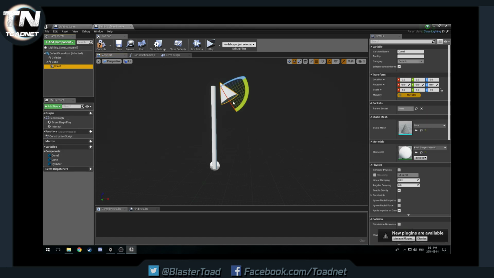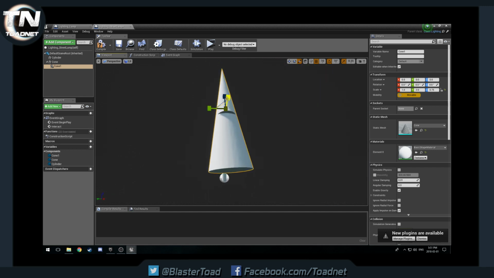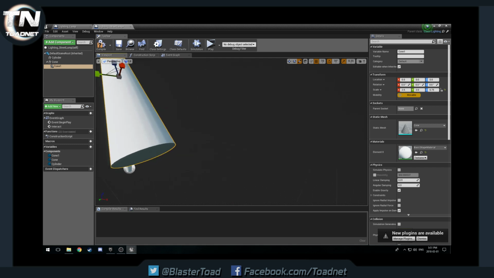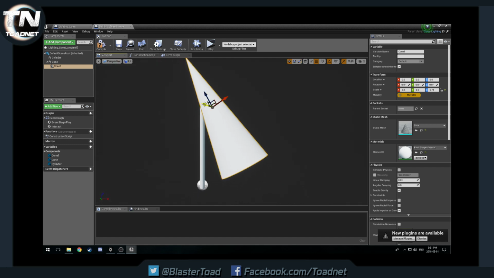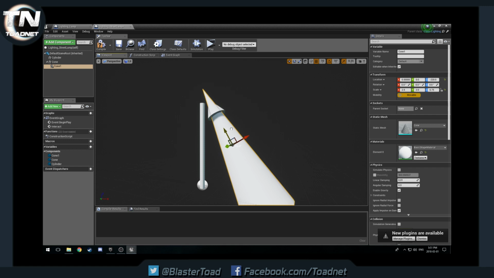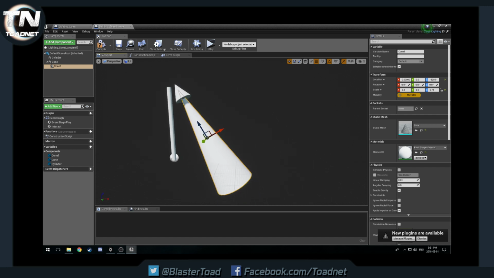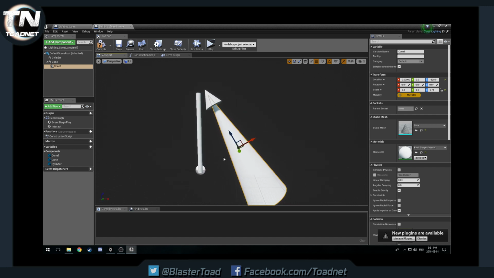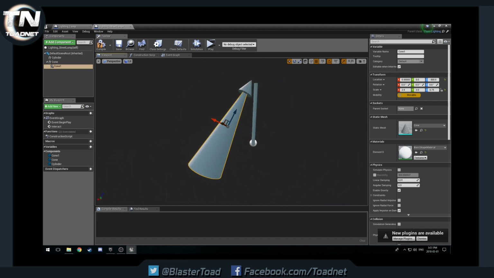And on this cone, I'm going to hit R. So I'm going to come out here, select it, hit R to scale. I'm going to stretch it out like that. And then I want to make it wider. And I'm going to hit W to move it. Move it down like that. So now we kind of have like this light beam. See what we did there? Cool.